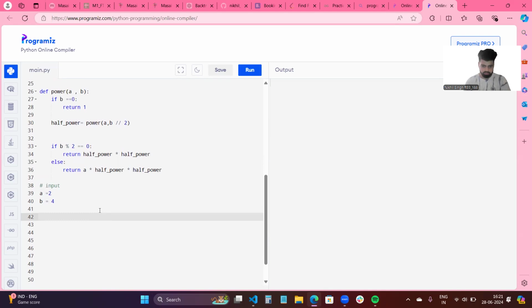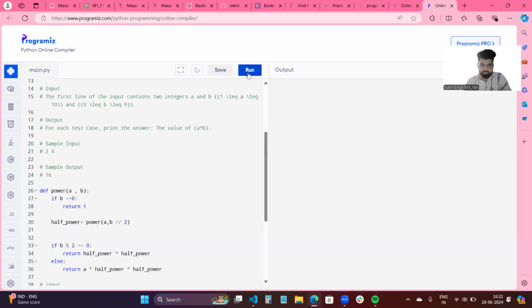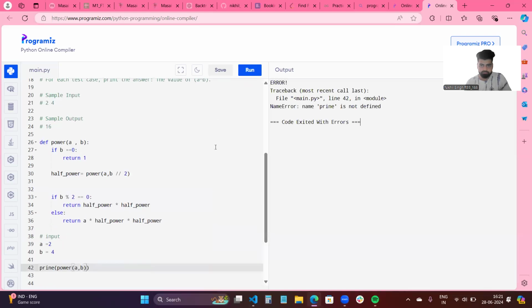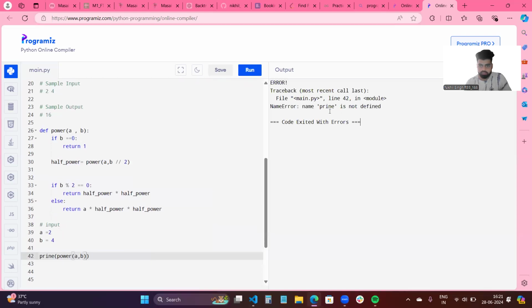So let's call print power A comma B. Our output is expected to be 16. Let's try to run. Okay, name 'prin' is not defined, sorry. P-R-I-N-T, print. Yeah, so we get our output as expected.